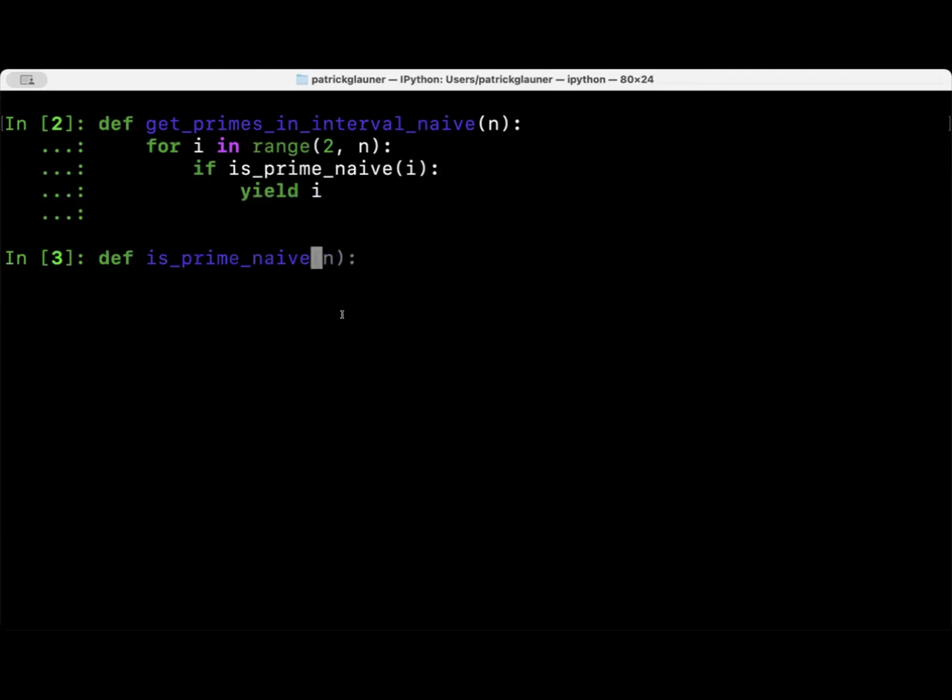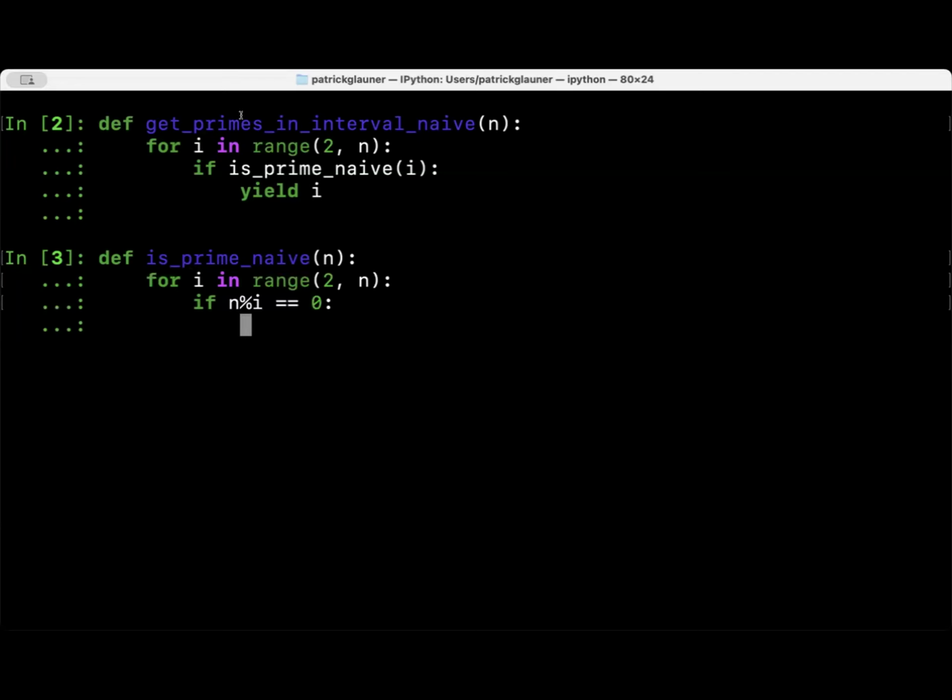So for a number n, an integer, or a natural number actually, we want to check if this is a prime number. And what we can try is a range: we look into the range from 2 to n, and we wonder if n can be divided by that index i, where we start from 2 and go up to n, where n is excluded.